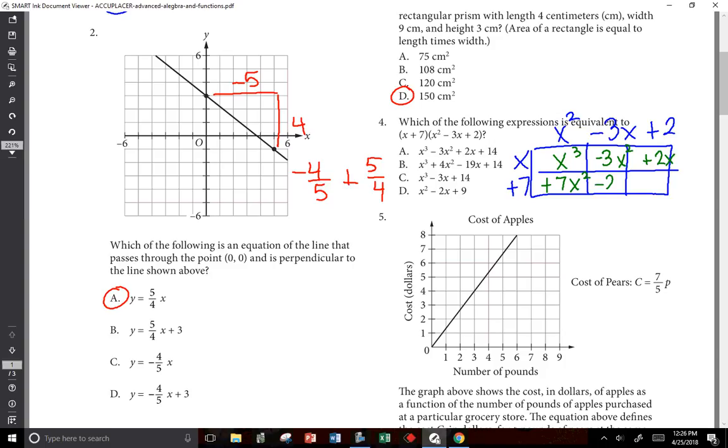But anyway, when you do the little rectangle thing, what always ends up happening, which is really nice, is the diagonals are the like terms. That's always the case, so it really organizes it well for you. So we have x cubed. We need to put the 7x squared and the minus 3x squared together, so that gives us plus 4x squared. And then we need to put the negative 21x plus 2x, so that gives us negative 19x. And then you still have the plus 14 on the end. And so which one is that? B?